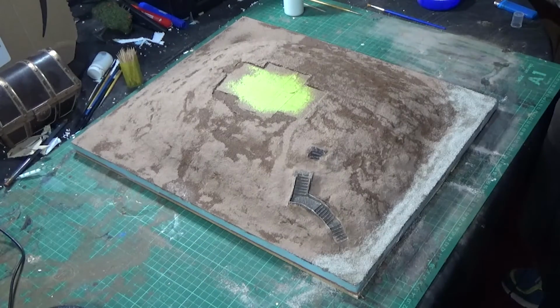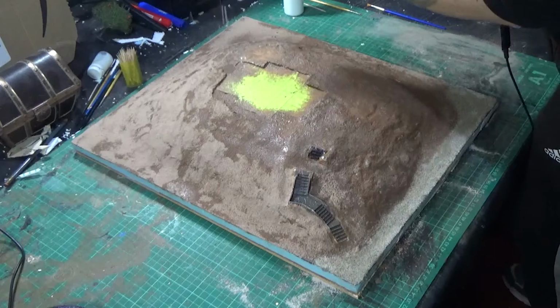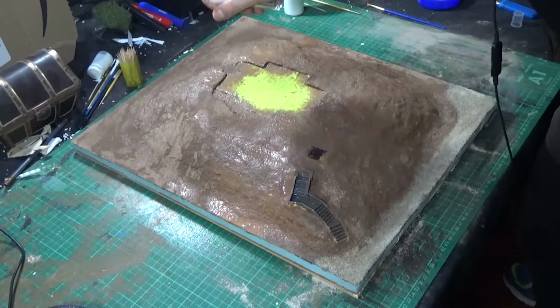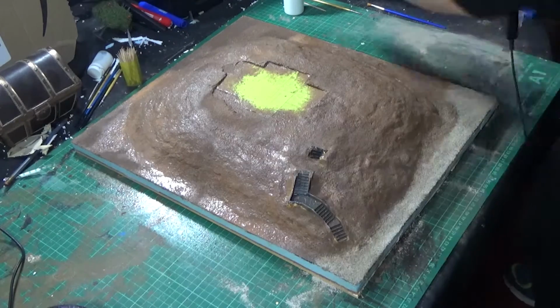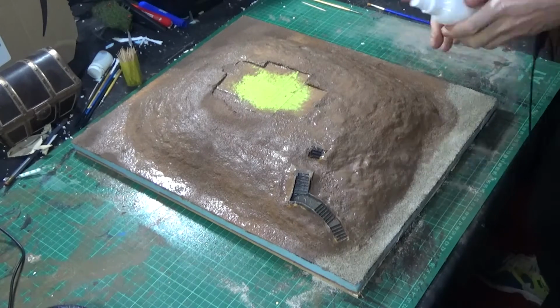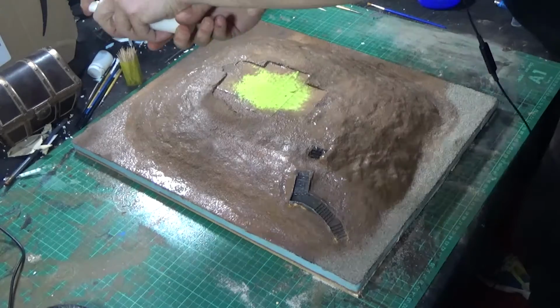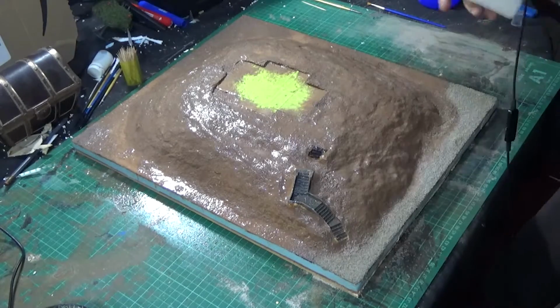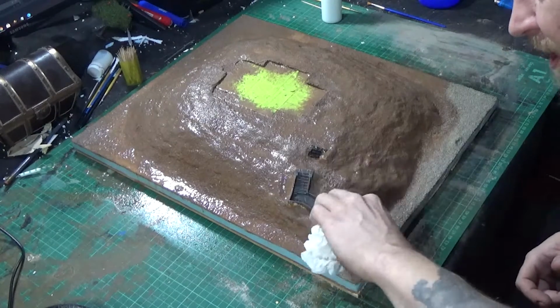Once that is all down, we can then seal the whole thing with a spray of Flow-Aid and some watered down PVA. Any pools of PVA can be soaked up with a paper towel.